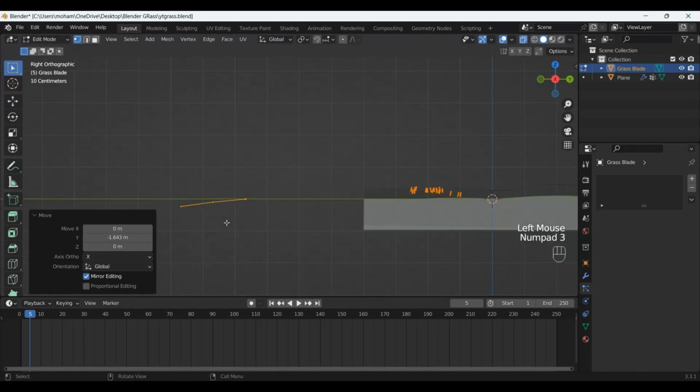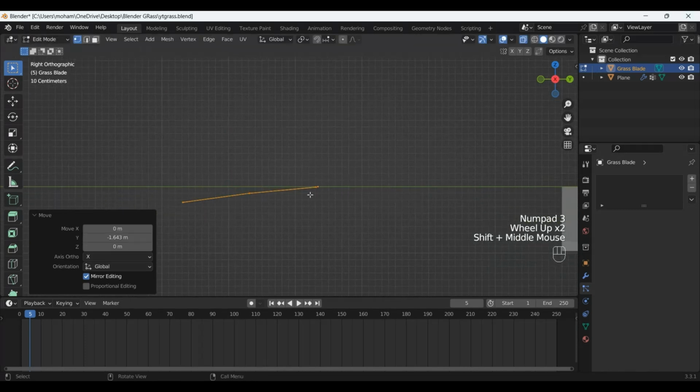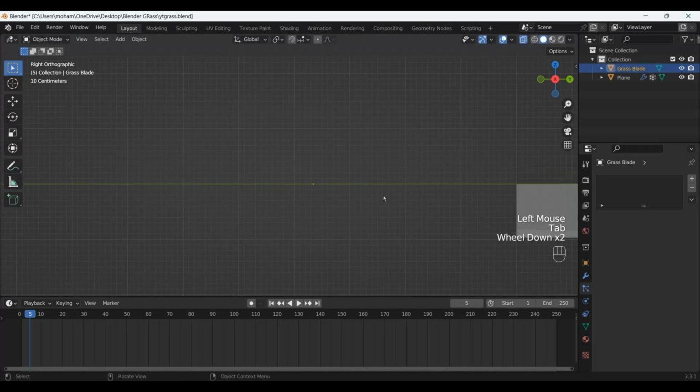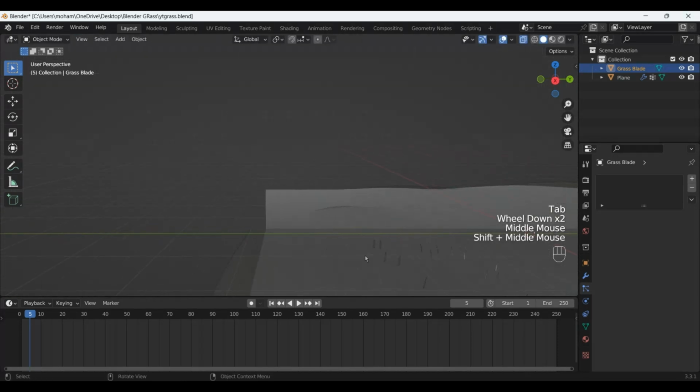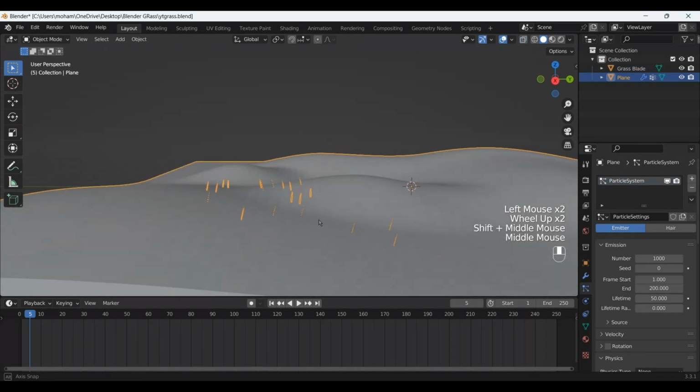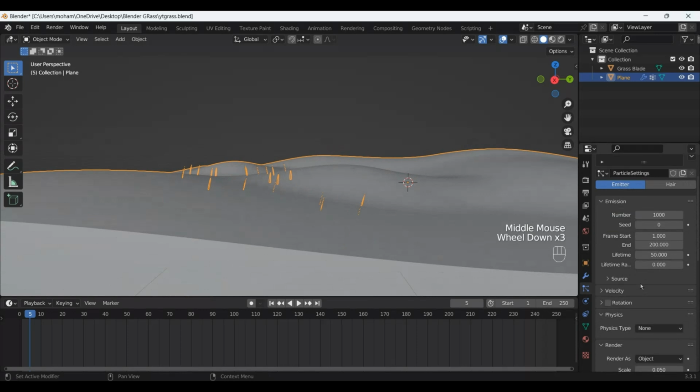We also want to rotate it 180 degrees because we see that in the terrain they're upside down, so we want to basically adjust the shape or the positioning of the grass blade with respect to the origin. And now we're gonna see that the grass blades are there on the terrain.